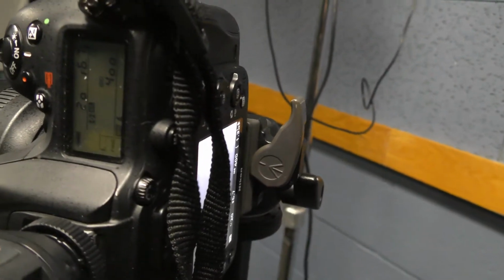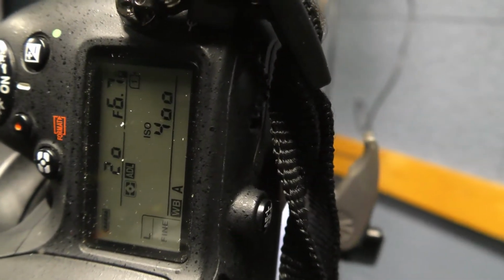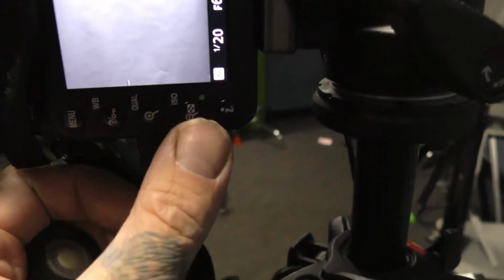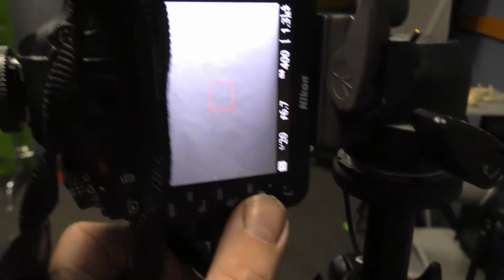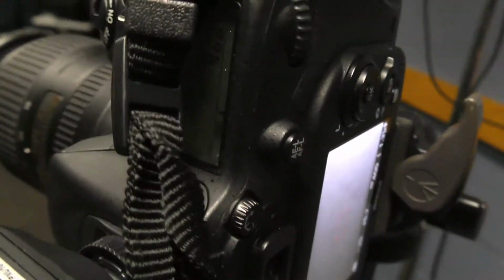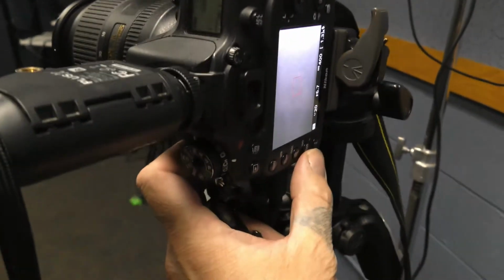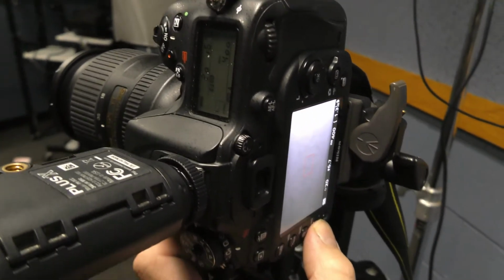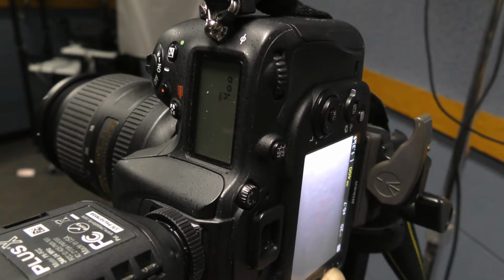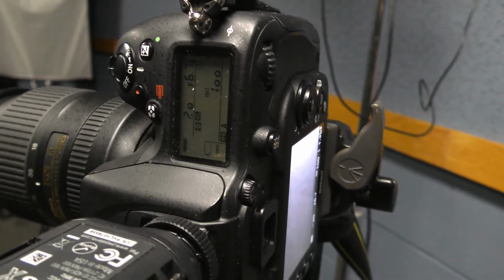Alright, the first thing we want to do is adjust the camera before we adjust the flash. So right now this camera is on ISO 400. We can adjust the ISO down to 100 by clicking the ISO button and rotating the back dial at the same time. Can't do that with one hand, so again, I'm just going to click this and rotate that dial with my other hand that's holding the camera. There we go, ISO 100, good.